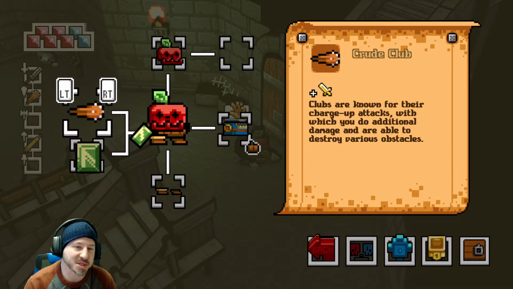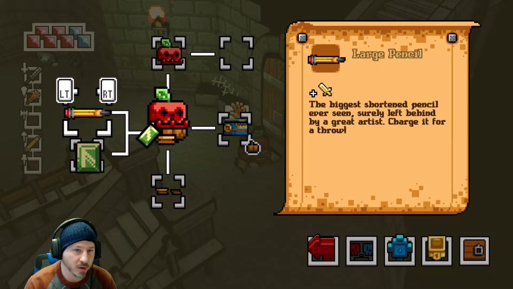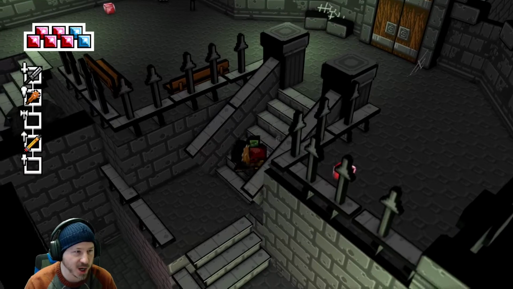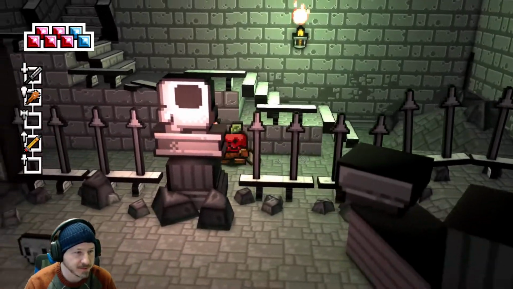But I don't know what plus sword means. Does that mean the club just offers more? Yeah, I don't know, because they all have that little symbol. As far as I know, with the weapons, they just offer different ways to attack. But yeah, I don't know.